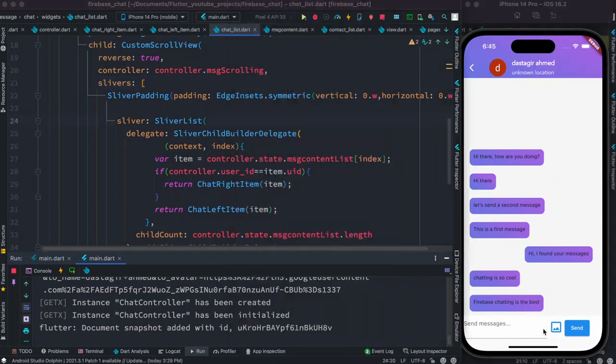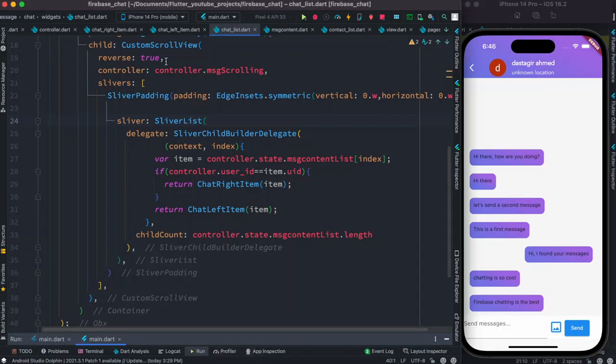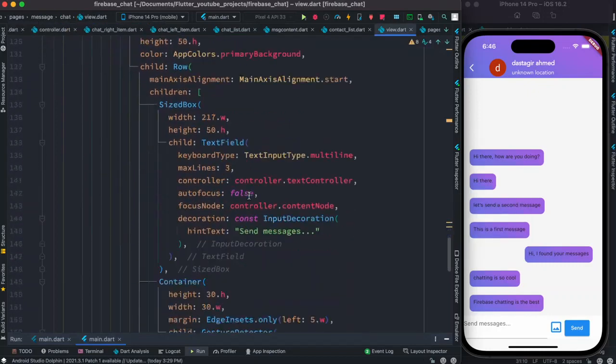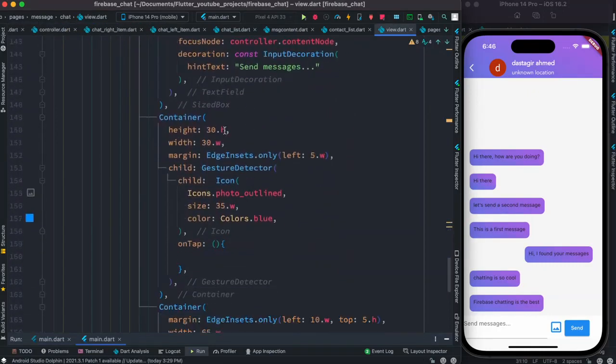We'll see how to send images from our mobile phone to another user, as well as how to save the image to Firebase storage. Now, to be able to do that, first we need to come to our chat view, which is this one, and inside this, we already have a section where we are supposed to see this image icon, which is this one. And over here, we'll call the method from here. We are not going to create the method here.